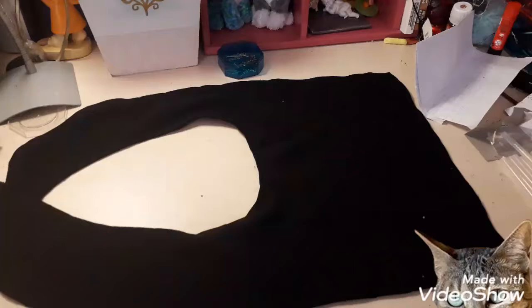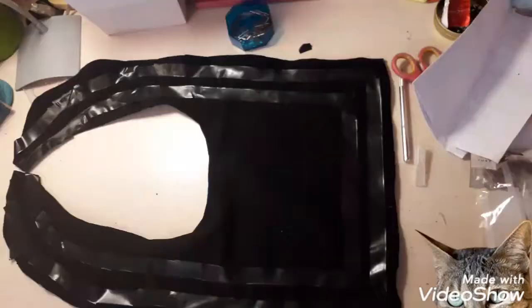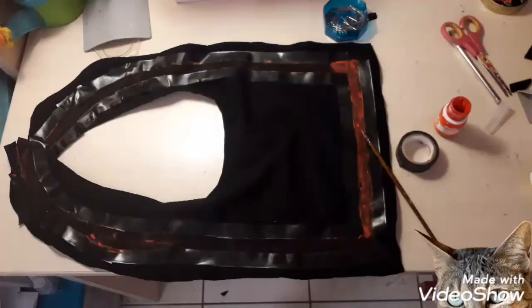It's fun and effective to do when you have nothing else going on. You can see me cutting more tabs because I was responsible and didn't cut them all before I started gluing. Here's how it looked once I had glued all the tabs down — it looked pretty good. This is the good side. Then you see me taping it with electrical tape because I didn't have any other tape.